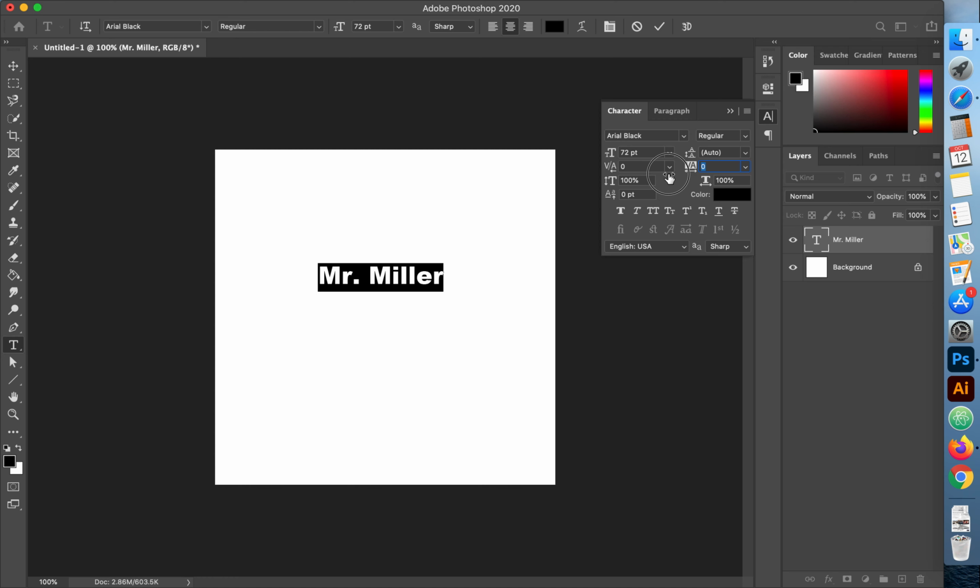If you have to fit letters or your text into a specific area without adjusting the size, you can always do this, and you'll see that it squishes them together, but it does not affect the individual text, the font size. Let's go back to 0. This one is the horizontal scale, sorry. Remember we did the vertical scale that stretched them this way. This is going to stretch them or shrink them together, and you can see that it's squishing them together.